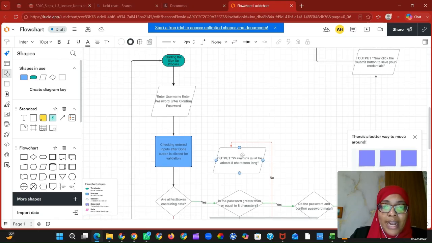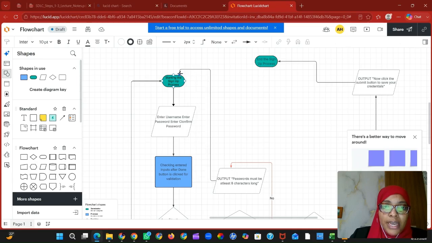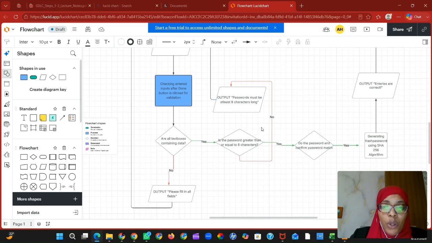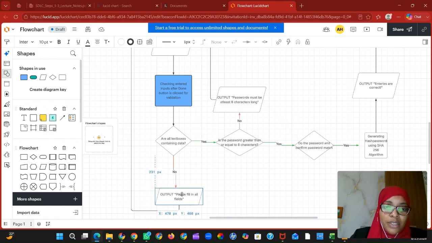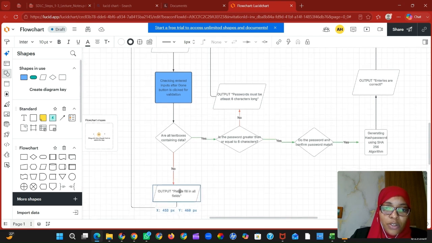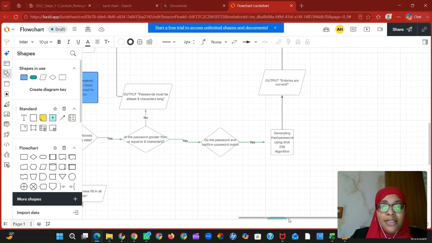So here, what happens is that from here, you're doing this, right? From there, it goes all the way to start, sign up process again. So go back and sign up again. So you're saying if no, right? If no. And again, you don't have to do it this way. You can just pop up your arrow directly from here. So it really is the way you organize your things. And that's really how you would see it organized. So if you are a person who likes straight lines, like I do, particularly me, then you can just reorganize your things to look nicely. So anyways, this is the part here.